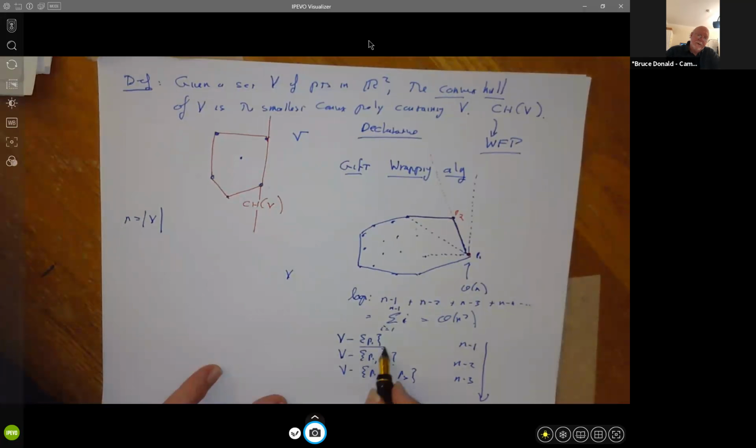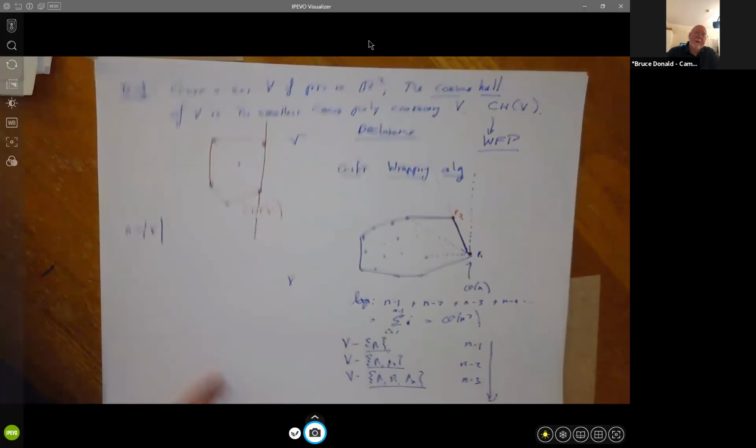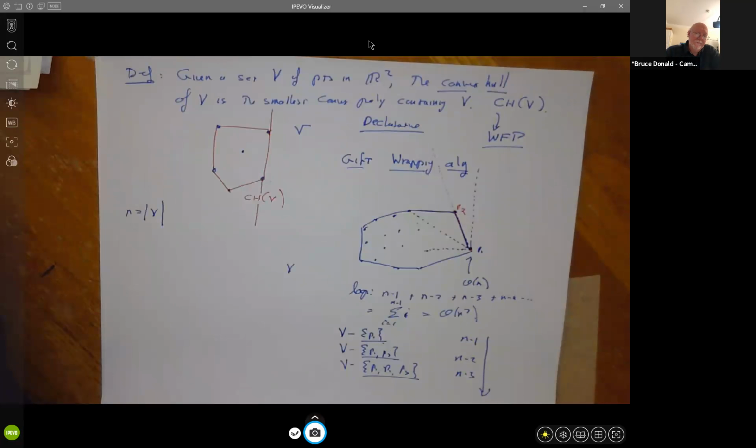Because you're not comparing to things you've already put on the hull. I'm asking you about this later, but what I'm thinking is that at some point we're going to keep going through this n minus 1, n minus 2, and n minus 3. Whenever we get to the step where the smallest slope is that original P1, we can then stop, and we won't have to go through this process all the way down to n minus n, because all these internal points will never be the current point, because we never have to consider them.